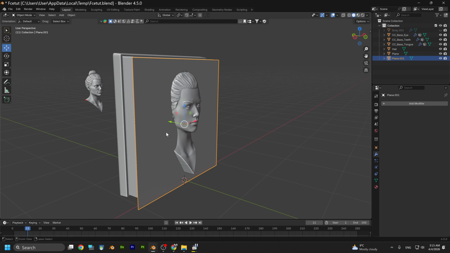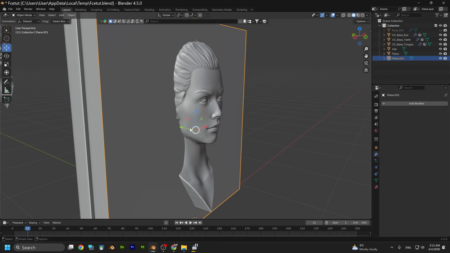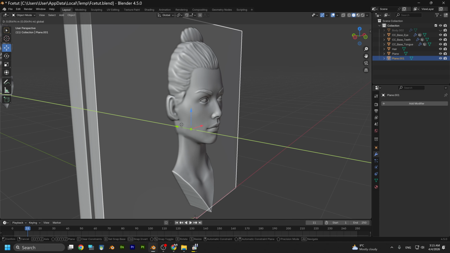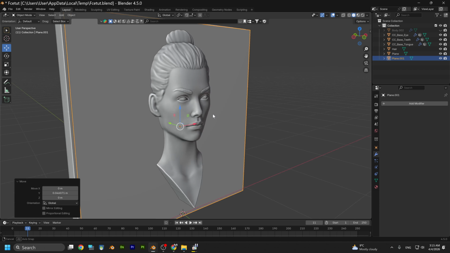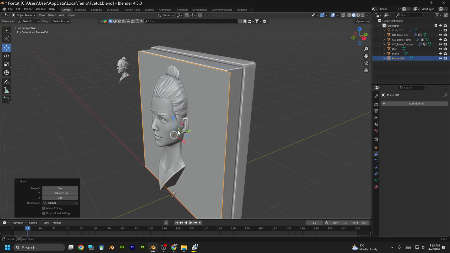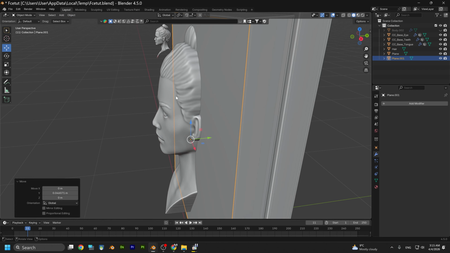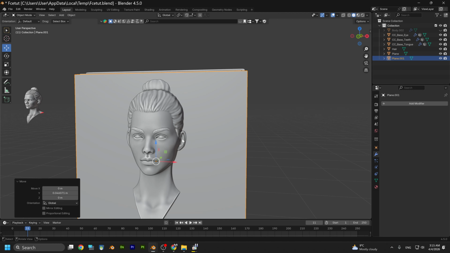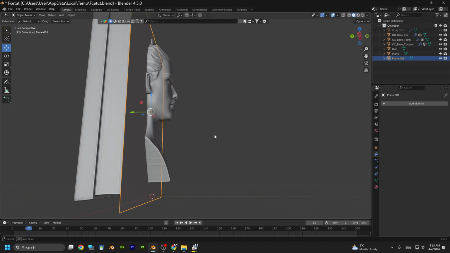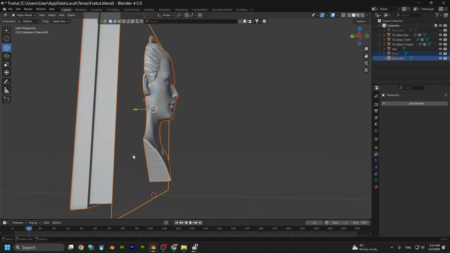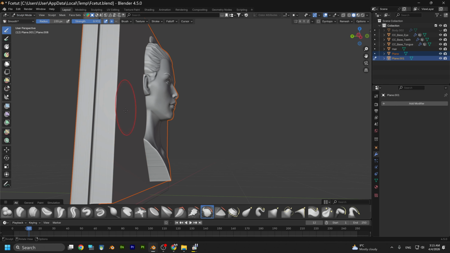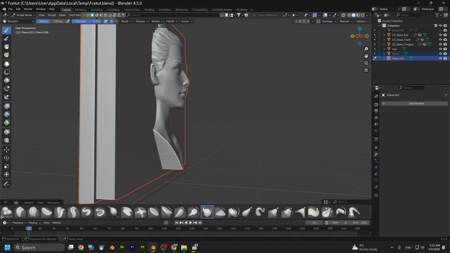So this is going to be the visible part. So maybe I need to pull a little bit this hair on top, and also this could be in. So let's go back to sculpting mode.